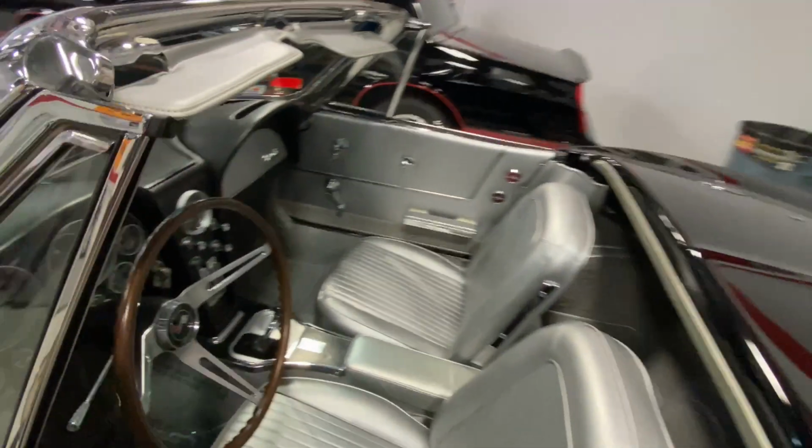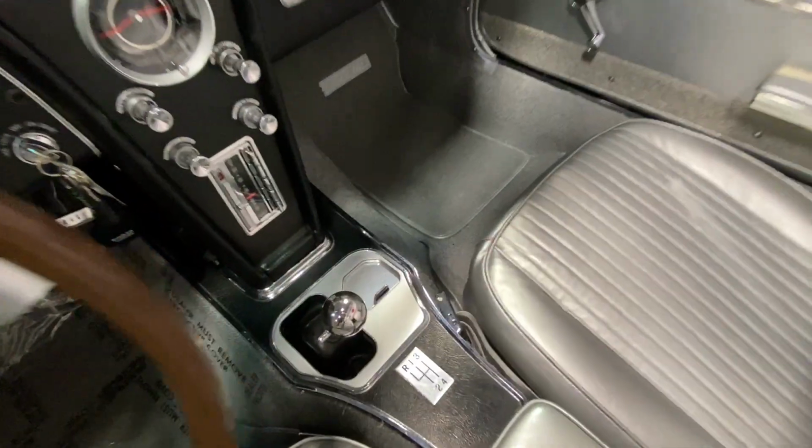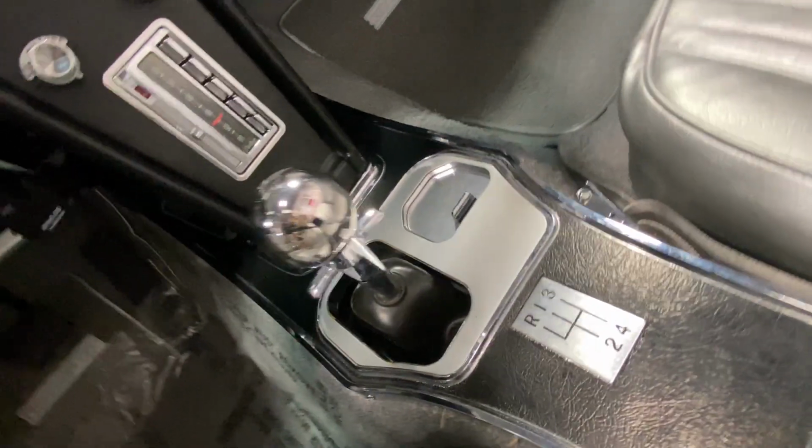1964 Fuelie C2 Corvette, one of the most iconic generations of Corvettes, C2. Not a white shifter knob, but take a look at that one. It is all silver, complete silver, like the interior. It's amazing.